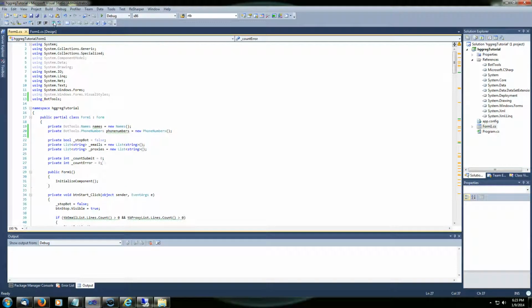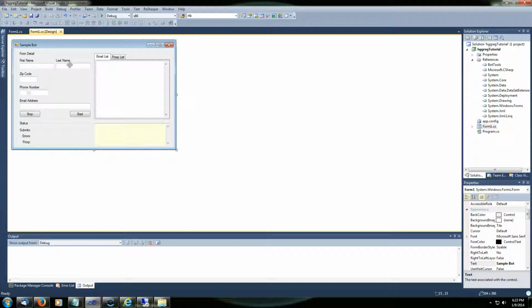Alright, so in this video we're going to look at how to expand on the random first name and random phone number and give the users the option to select that or unselect it. So the first thing we need to do here is create a new area to put in any kind of user options we want to add to our bots.